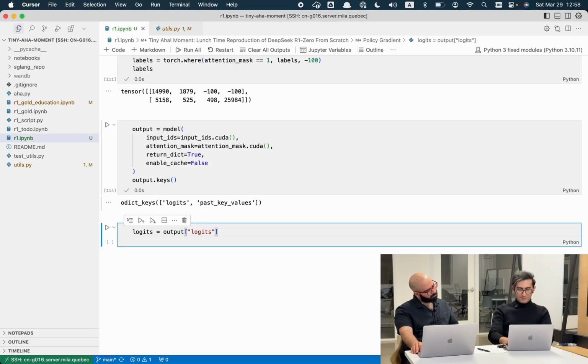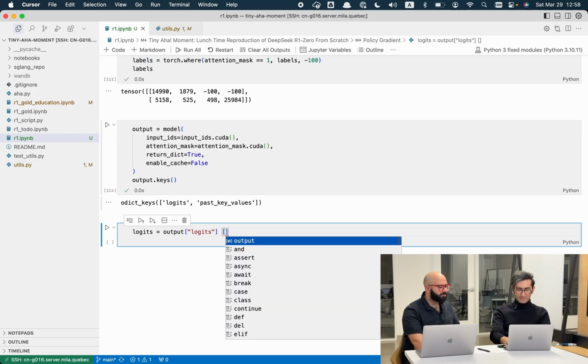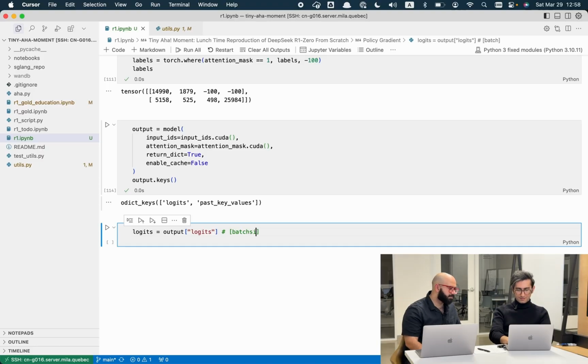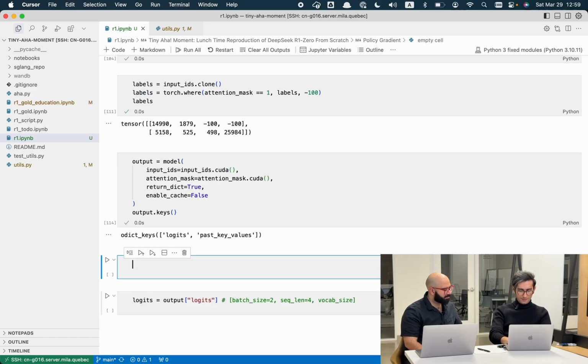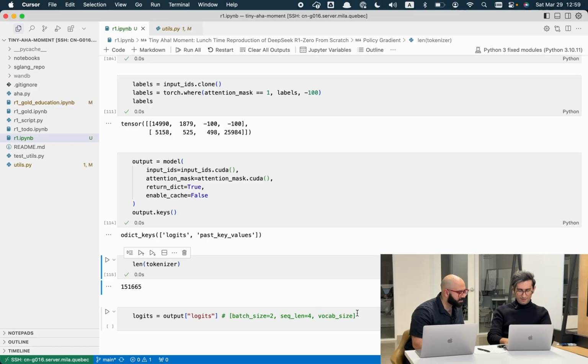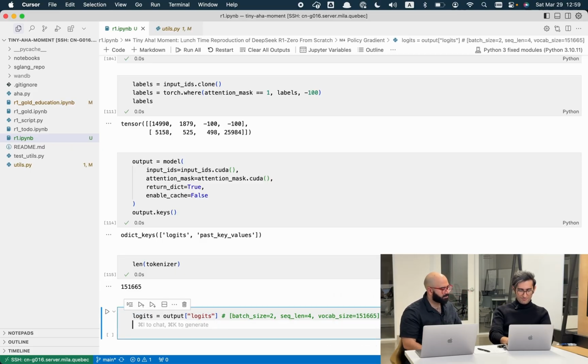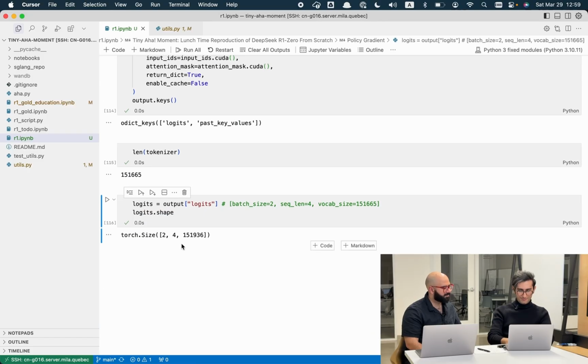Perfect. So let's try to guess what the shape of logits is. We pass a batch size of 2, so it's going to be batch size equal to 2, then the sequence length. I think from the context it's obviously clear. And then here is going to be the vocabulary size, because it's computed on the entire distribution of next tokens. What is the vocab size of this model? Okay, let's see. Quite large. It's 150, no, wait. Yeah, exactly, 50,000. So that's our guess, and hopefully we're right. Let's see.